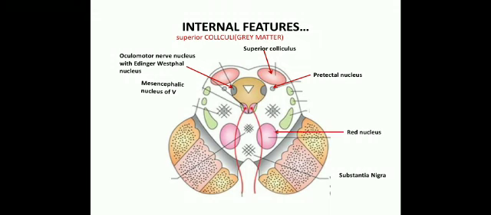The red nucleus is about 0.5 cm in diameter. It receives the afferents from the superior cerebellar peduncle, the globus pallidus, the subthalamic nucleus and the cerebral cortex, and it gives the efferents to the spinal cord, the reticular formation, the thalamus, the olivary nucleus, and the subthalamic nucleus, and it has an inhibitory influence on the muscle tone. Here also the substantia nigra you can observe, and the mesencephalic nucleus of the trigeminal nerve we can see in the lateral part of the central grey matter.